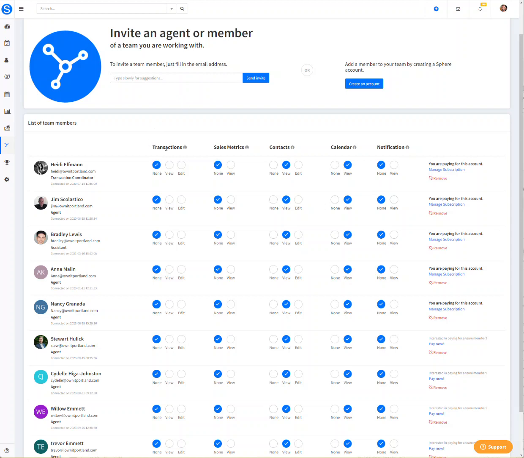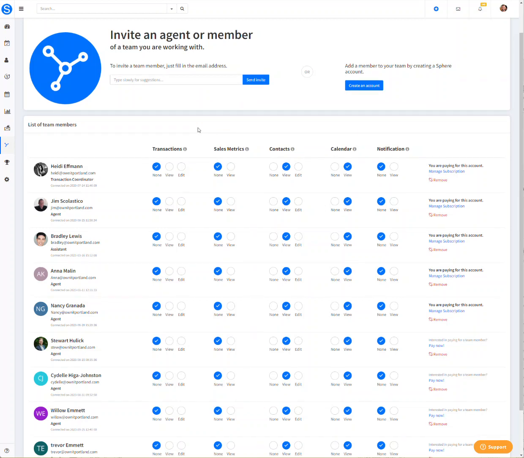So for each one, you can decide whether they can view or edit transactions, whether they can view your sales metrics, whether they can view or edit your contacts, whether they can view your calendar, and whether they can see notifications that come in Sphere for you. And each of them can do the same on their end.